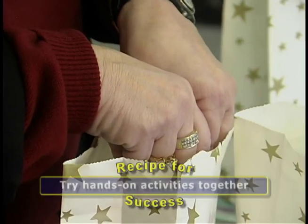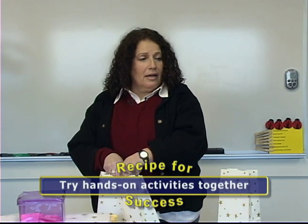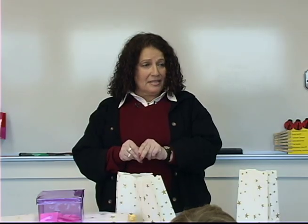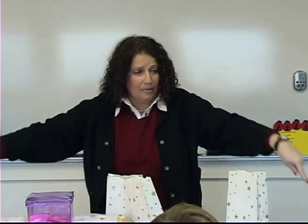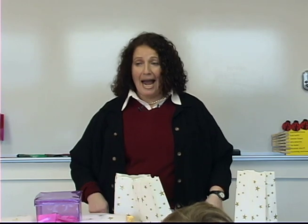I might need to use two hands because I might need to put one finger where I start and then count the sides. 1, 2, 3, 4. If my shape has 4 sides, what shape is it going to be? Yes. Quadrilateral. Quadrilateral, good word, yes. When you're doing this activity, I'd like you to use the word quadrilateral. Does it always have to look like this? No, it can be 3D. It can be 3D. Can this trapezoid table be a quadrilateral? Yeah. You're right. It has 4 sides.